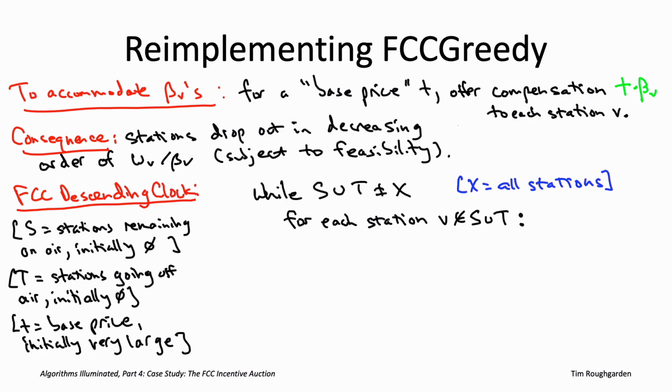If V refused, then we'd be on the hook for keeping that station on the air. And if we don't have room for that station on the air, then we're not going to give that station the opportunity of declining some new lower offer. So whenever we can't pack this station V, we're going to keep the offer the same as it was before, the offer that that station has already accepted. On the other hand, if the feasibility checker comes back and says, yeah, I can pack V in addition to all the stations in capital S, and here's your packing to prove it, well, at that point, the algorithm is comfortable with making a lower offer to the station V. V may or may not accept it. If they accept it, great. If they decline it, that means we have to put them back on the air, but that's fine because we know we have room for them.